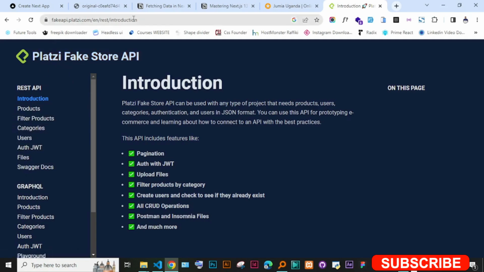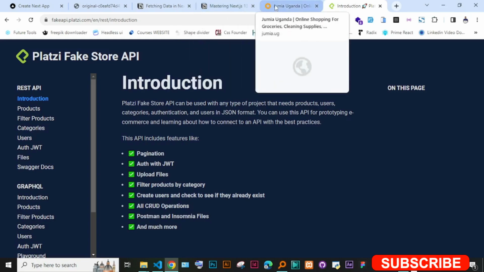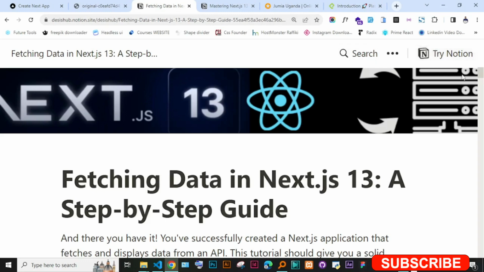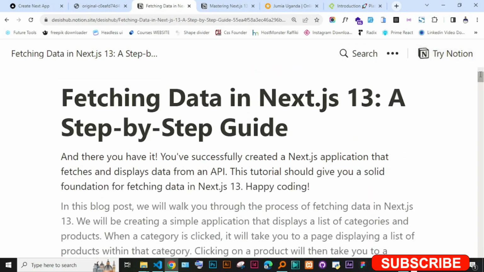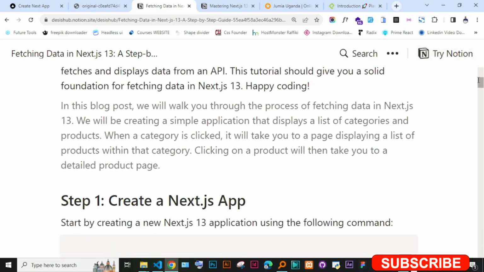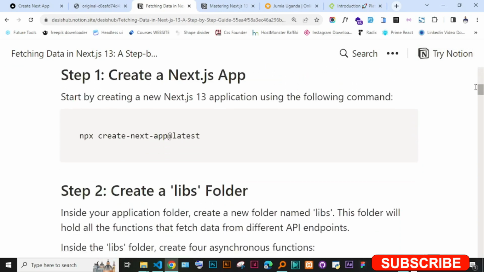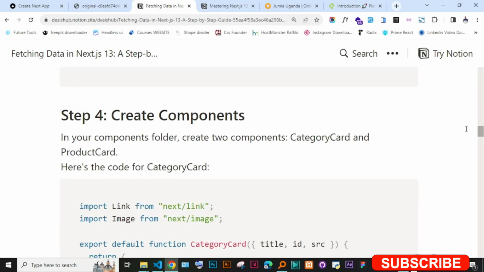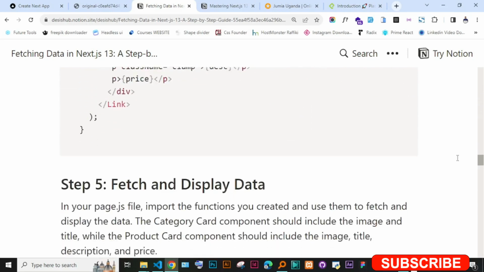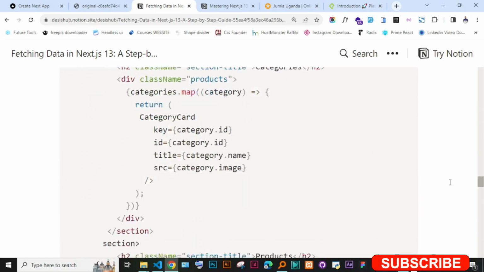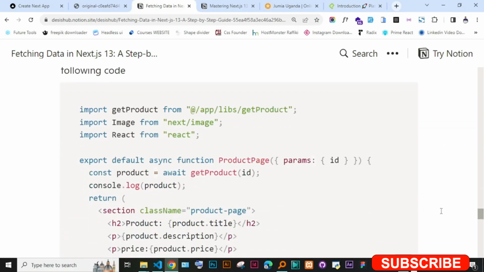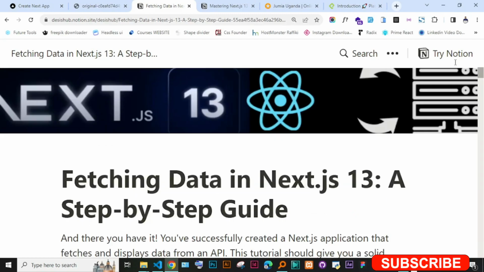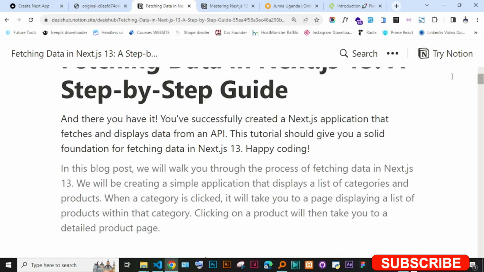What you're going to start with is going to be the design. And by the way, I did most of the concepts we are going to cover for you. I made a blog, and I also leave this blog in the description, and most of the things we are going to do are in this blog, so that you can have a physical reference of what we are going to be doing. I spent more time preparing this, so it is going to be in the description and you can use it as your reference.